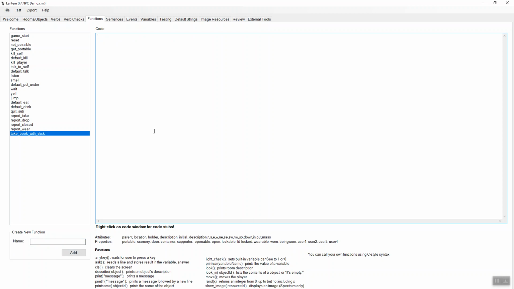Well, now let's write an if statement here. So if tab, else tab, an if else statement. So what we're going to do here is we're going to say if the IBM manual is on the shelf, then we'll knock it off with the stick. IBM manual dot location is equal to the high shelf. Then we're going to print line, you knock the book off the shelf, and it falls to the floor.